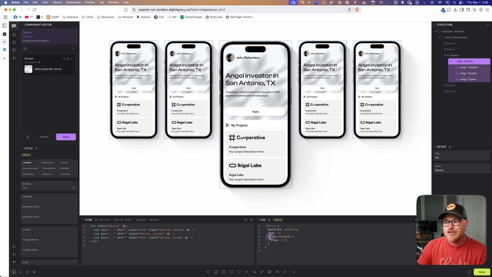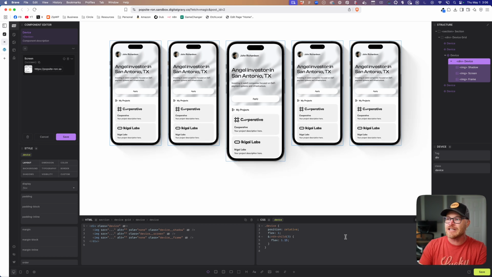And then if I take the third one using nth child 3 and I make it flex 1.5, it's gonna be 1.5 times bigger, or is that how the math works? I'm awful at math. It's going to be 50% bigger, I think. Is that correct? Is it 50% bigger? Okay, let's just go with that. Now, the question is, do I want it to be 50% bigger? The answer is no. I'd actually like it to be like kind of like that, right? Just a little bit, like 15% bigger, okay? So that's about 15% bigger, or I guess it's exactly 15% bigger.